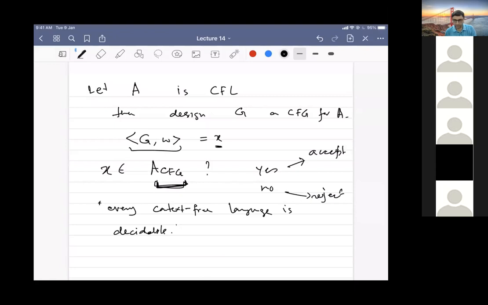Now, some may argue that we just checked for some language A and its corresponding grammar G and one such string X. Then how can we say, based on this limited information, that every context-free language is decidable or not? Is this a question in your mind? Yes, sir, I was thinking about it. Yeah, if you're thinking that, then it's fine, it's in the right direction, but we should not think in that way, because we did not specify which language, which grammar for this language, or what W for that grammar. Since it is all arbitrary, if it works for any arbitrary language, then it should work for all languages.